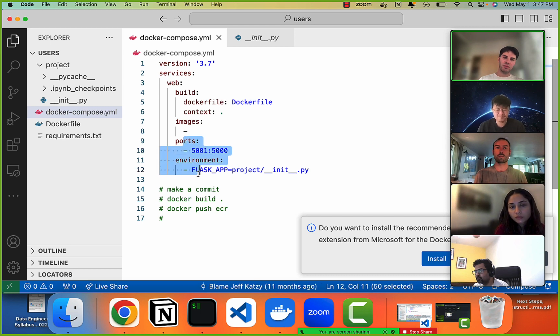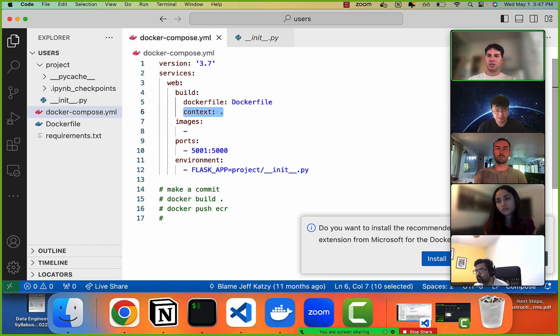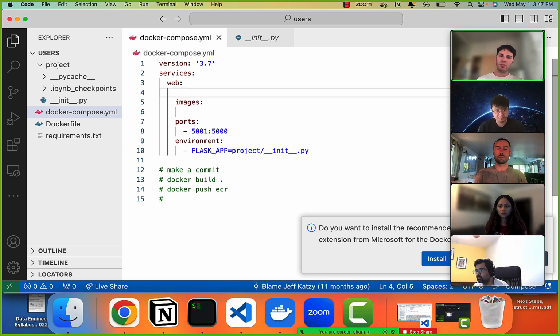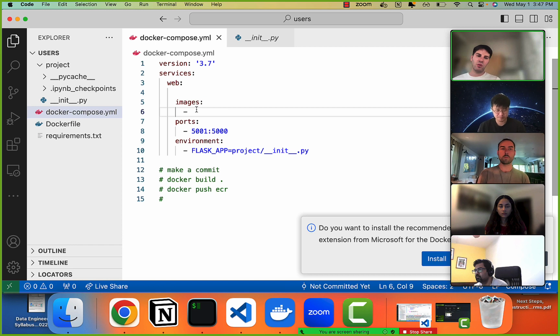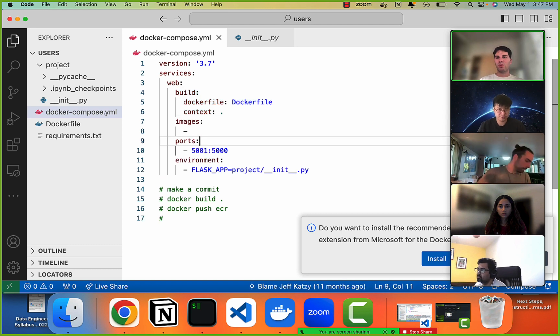Does that make sense? Here I'm using Docker Compose to both build and run the image, but you could imagine I do a separate process for building, which is just build each image and push it up to ECR, and then here I specify that ECR repository as something to pull down and boot up. So you can think of things like that. In doing that, it's a little more complicated than that because you have to change the version.